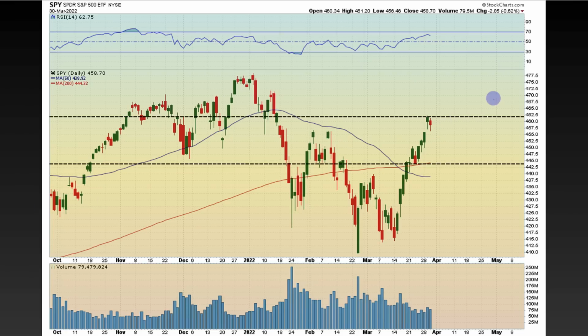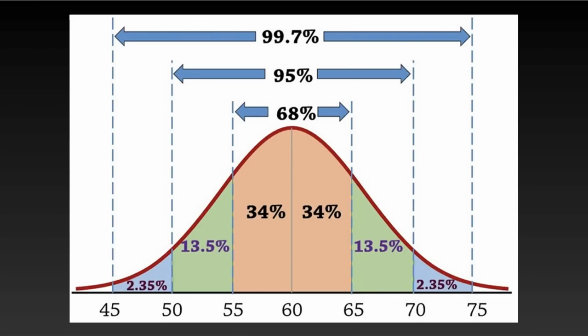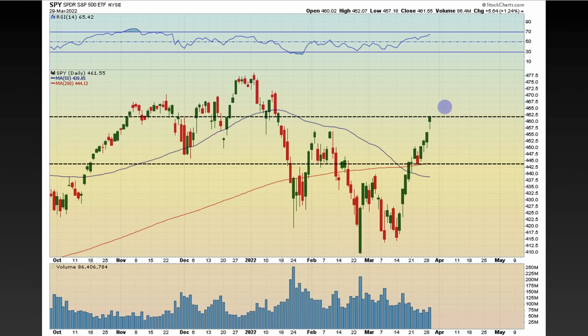Now, you might think, well, can it get outside? Well, absolutely, but understand that when you look at it in terms of a distribution curve with a one standard deviation move on both sides, they will do whatever they can to defend these levels. So if it gets outside of these levels and they have to do what's called dynamic hedging, it could produce explosive moves out of those specific levels. So you must be very careful if the price action stays for an extended period outside of those risk ranges.